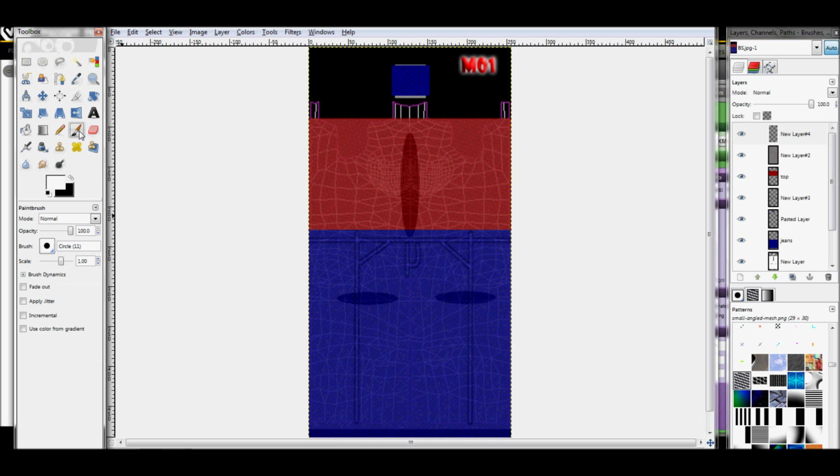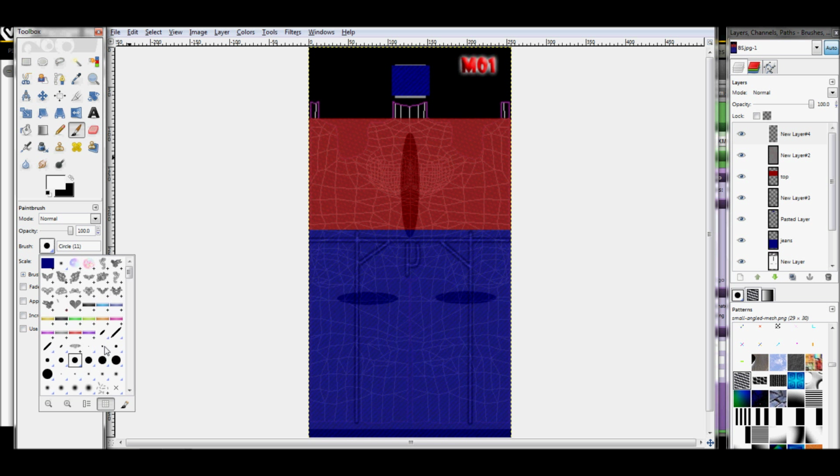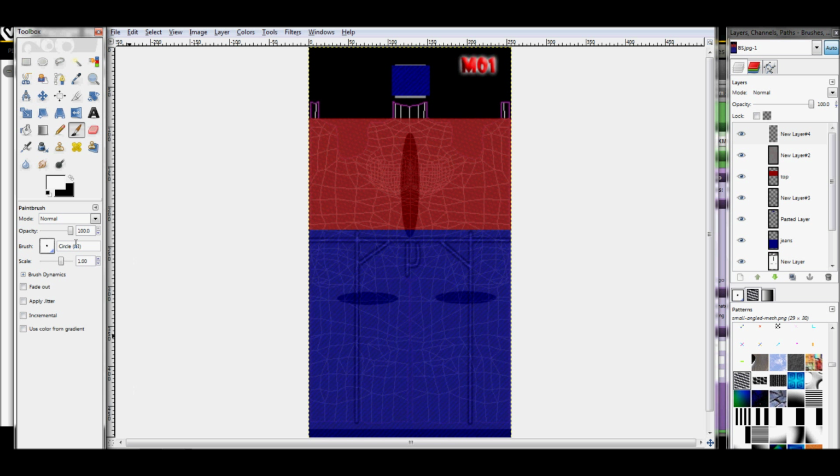Get the paintbrush, or you could get the airbrush. It depends. I usually get the paintbrush. Click on a nice circle. Remember, this is just the buttons of what you use. How deep you want your wrinkles and how big or little you want them is up to you.